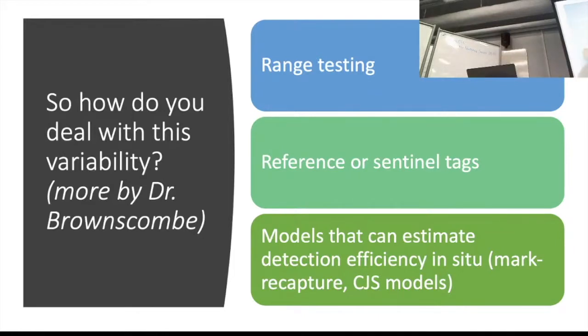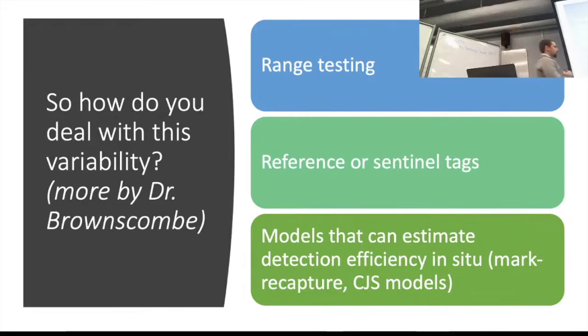So this is, I think, getting alluded to in the first talk. The idea that you can just simply put tags in strategic locations within your array. You know their locations. You know how far they are from your receivers. And then you can just simply see how well you are detecting those tags throughout your entire study. So if you start to see, ooh, this week or this day or maybe every night, we're not getting our reference or sentinel tags as well, that might give you an indication that there's some other temporal factor there that's going to affect not only how you detect those receivers, but all of your tagged animals.